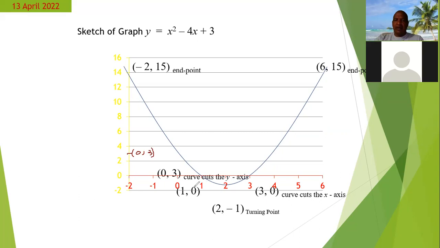All right. And where it cuts the x-axis now, it cuts the x-axis here. So this is 1 point here. And this is where it cuts it at x equals 3. So it cuts it here. So all we need to do is mark this point here, mark this other point here. Now we have x equals 2 with -1. So it would come to right here. So this is where the turning point would be. And then up here is where you have the endpoints. So 15 would be somewhere around here.